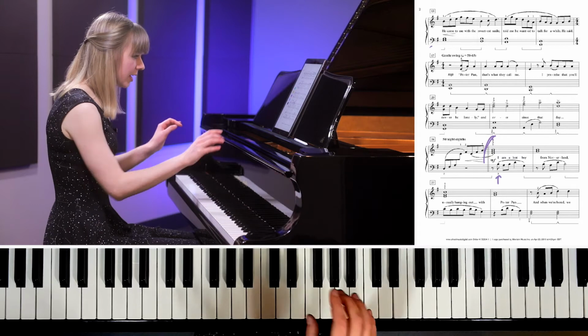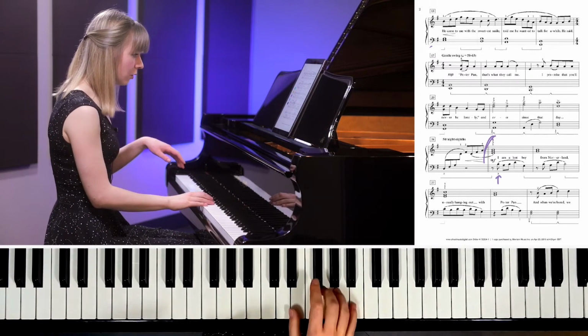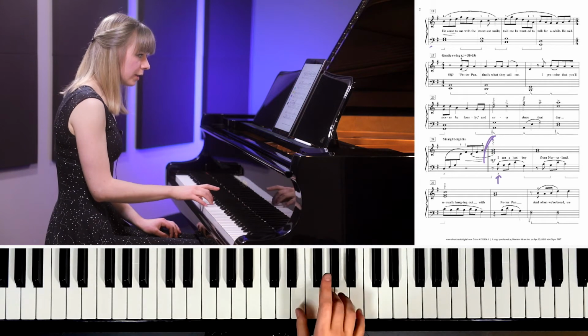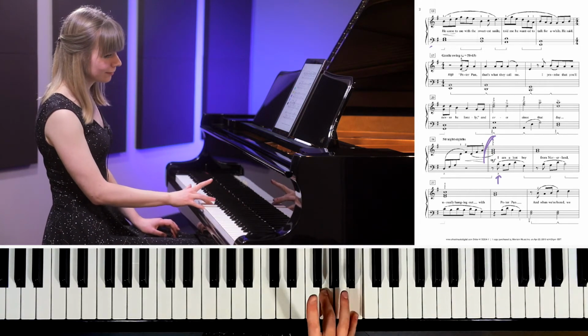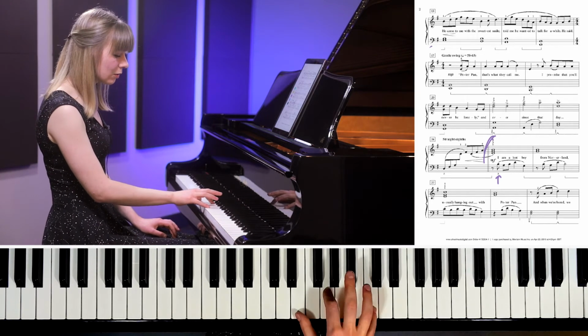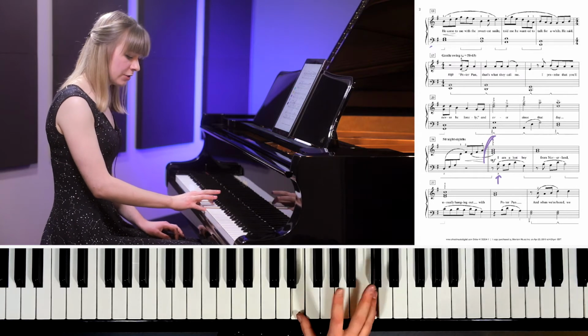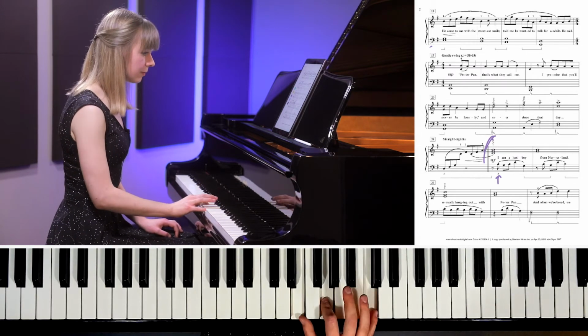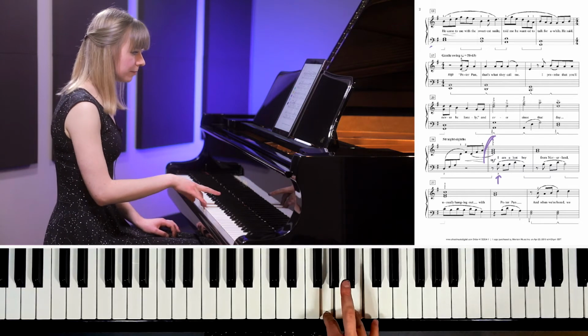So the right hand, when the melody is in the left hand, is playing just very simple chords. So we start with an E minor chord, and then half of an E minor chord. And then this is a C chord. It's in an inversion, so it looks a little different. Make sure 2's on the G. And then back to B and G.